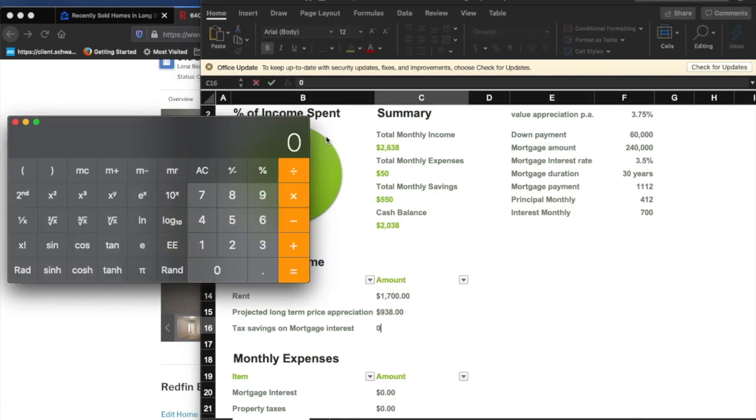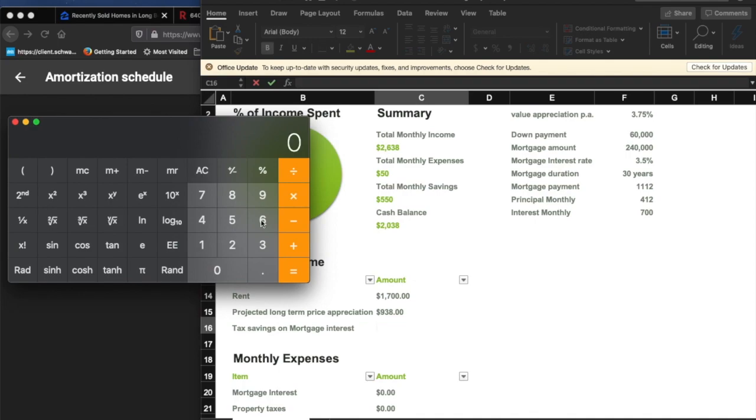So again, I'm not a tax advisor, keep that in mind, but this is my understanding of the tax system. Currently we have a $12,000 standard deduction for a single person. Now, I make a high number as an example, somewhat above the standard deduction, to show you how that affects. Let's say you have another $5,120 of other itemized deductions. So you have a total of $14,000 of itemized deductions.